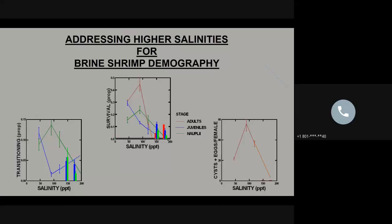I mean, we are dealing here with a very different world than what we've been looking at over the past. Is that reaction of lower reproduction in males and females at high salinity with the same amount of food? Is that the other experiment that we did? Yes. But if you look at this year, the food availability is higher than the highest level we previously used in our experiments.